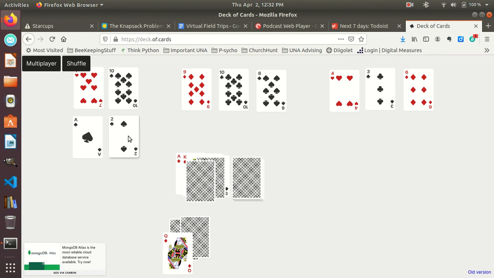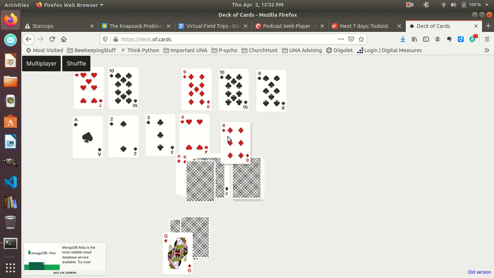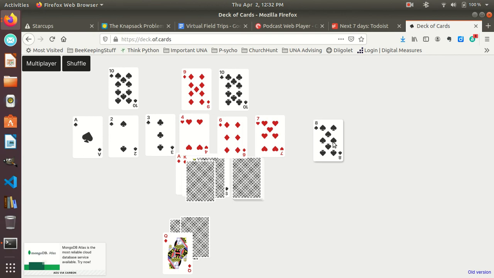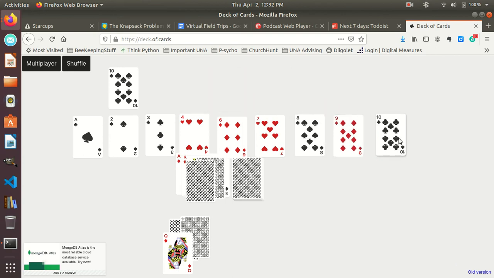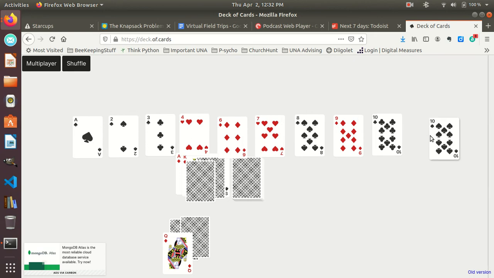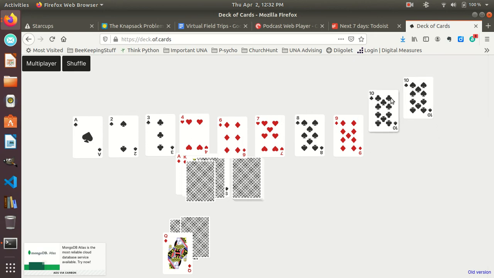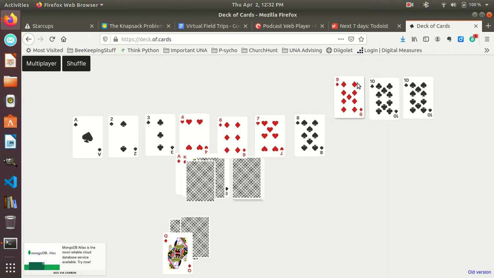Well, you knew that already because you could see it, right? But that's how you teach a computer to do that, okay? The next smallest thing is 3, and then 4, and then it looks like 6. Okay, and then 7, 8, 9, and then we've got a tie. There's 2 10s, and so it doesn't matter what order they go in. Okay, now all of a sudden I have a sorted list.